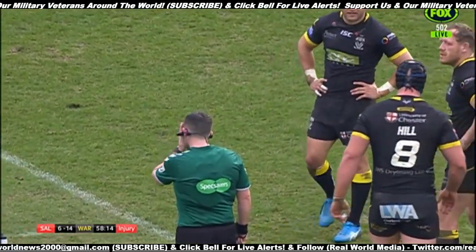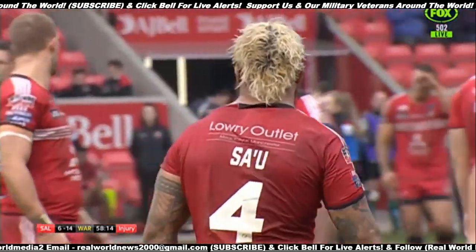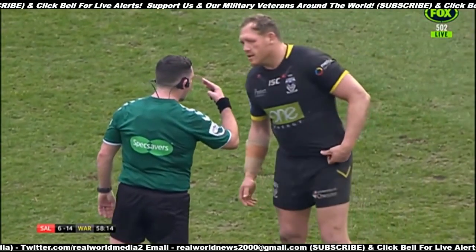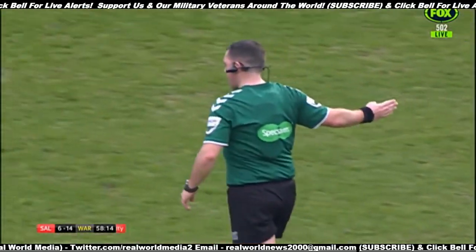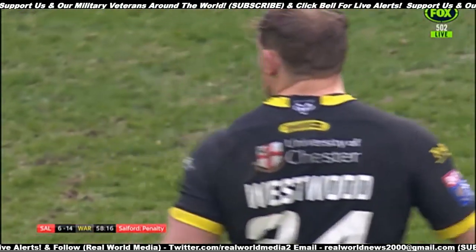Just checking Junior Sow out and allowing him a few seconds. I know he's had his run-ins, Ben Westwood, with the disciplinary panel, but again, look at that play. Junior Sow falling to the ground. Careful about the tackle. No other action, just a penalty.